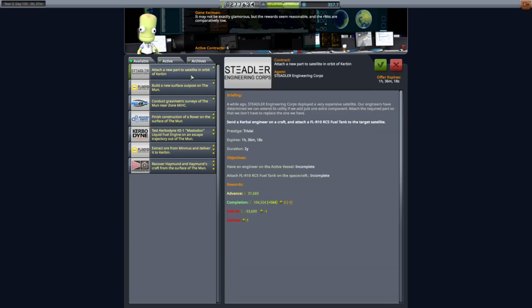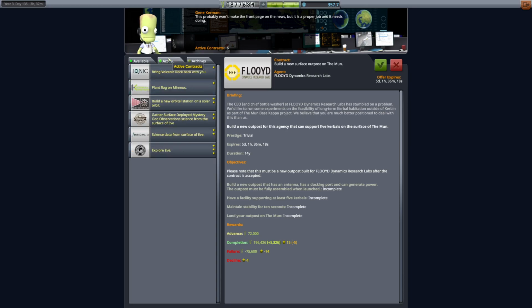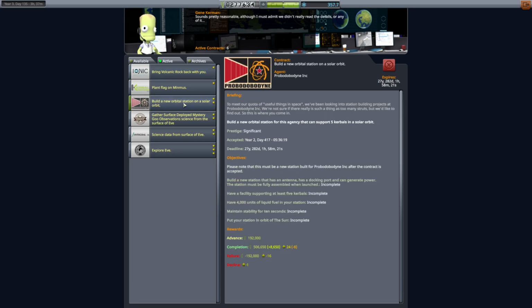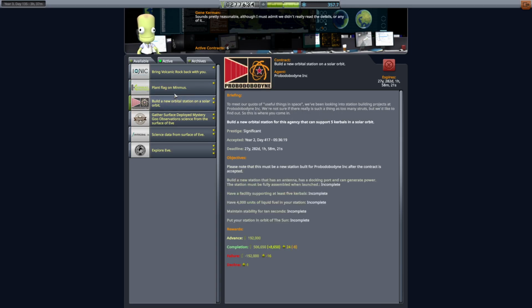So we can take a look here. Attach a new part to a satellite in orbit. New surface outpost on the moon. Blah, blah, blah. I don't think any of this is anything that we're super likely to do. But we should certainly look at our current contracts here. We need to bring a volcanic rock from Eve. Now that's an impact ejecta, highlands, or craters biome. Okay, so that means that we need to land a Kerbal on Eve and bring them back. It's a little complicated, to be sure.